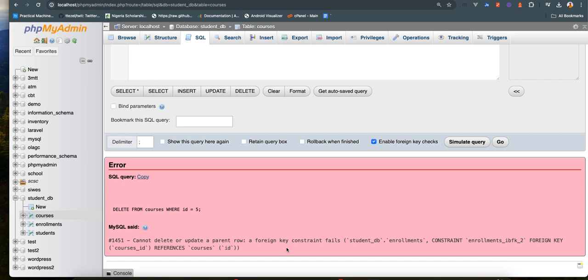Because we reference this table, we have matched them together, it will not allow us to play with the table anyhow. So we can only delete a course that nobody has taken before. This is for security reasons. Imagine you want to check the record of courses that have been taken and you don't find that course anymore. So it only allows you to change the name of the course, but not delete the course. But then there is a way to go around it.